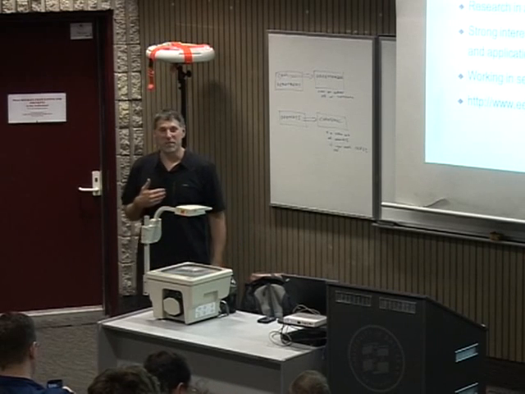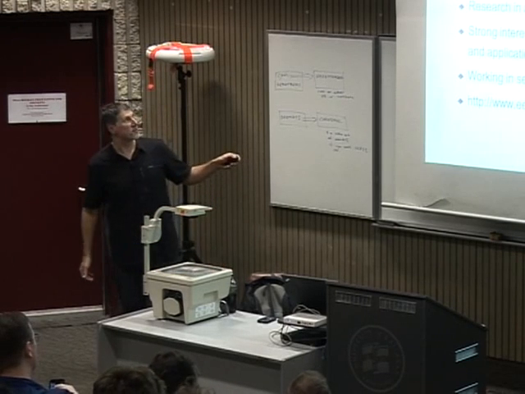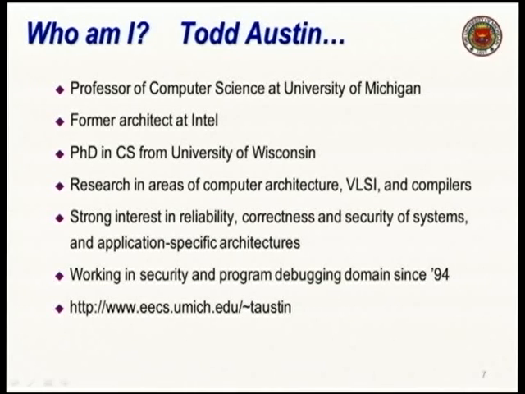A little bit of information about myself. I'm a professor of computer science at University of Michigan in Michigan, United States. I got a PhD in CS, and I work in computer engineering research. My background's in computer architecture, and for years I actually worked at Intel developing hardware systems. And that really gave me a taste for fixing broken things. Because when you work in hardware design, the thought of having something that's broken is so scary. It's so expensive to fix. They put so many resources into making sure that something is not broken.